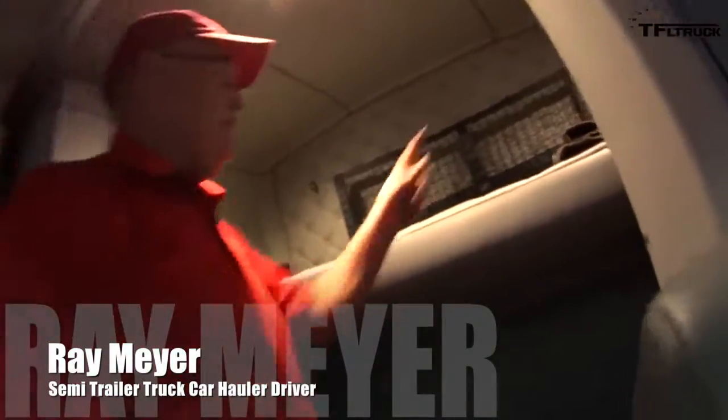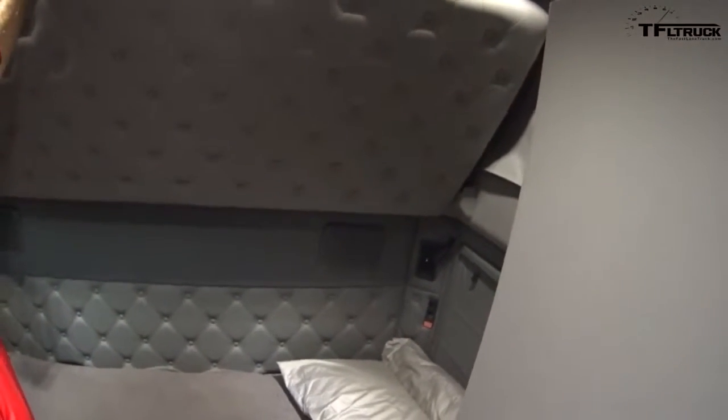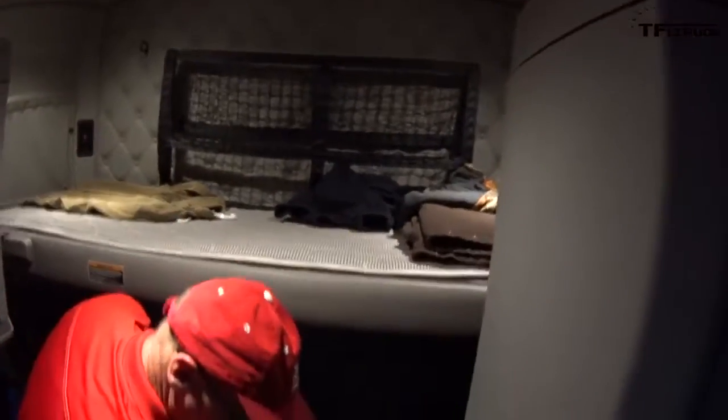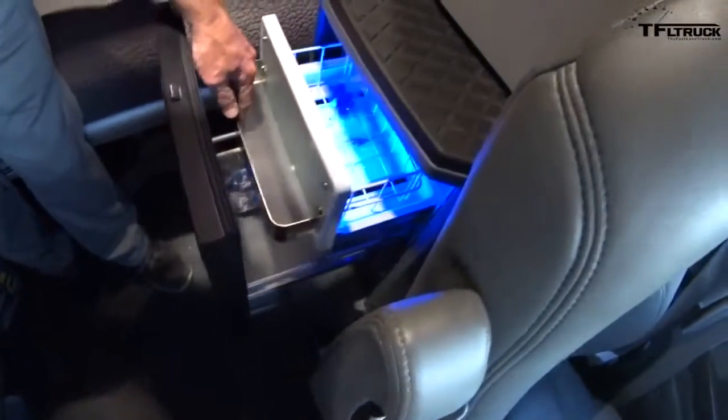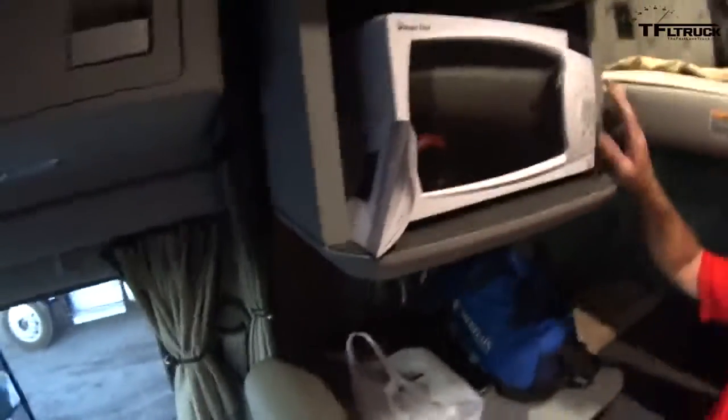This is my home. Right now I've got my bunk down. I've got my winter gear stored up here, but in the summertime this is folded up, so that I've got all this room here. I've got a closet that I can store clothes in. I've got a refrigerator that I can store cold food and drinks, and I can put some frozen stuff up here. I've got utility drawers for different items. I've got a little microwave here, which is very handy.